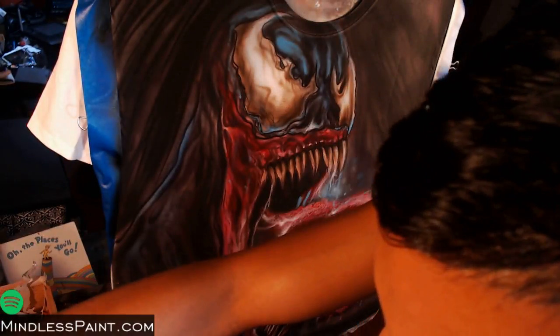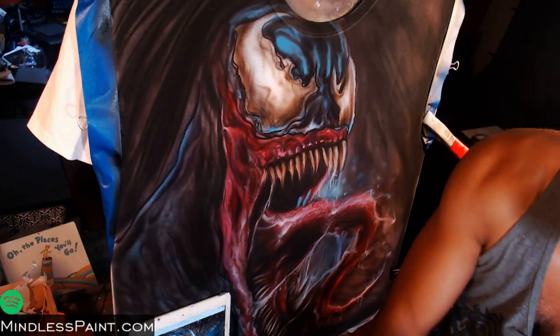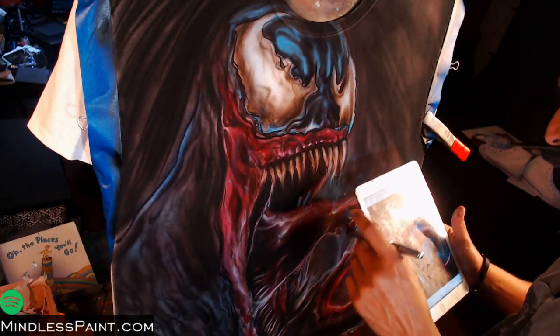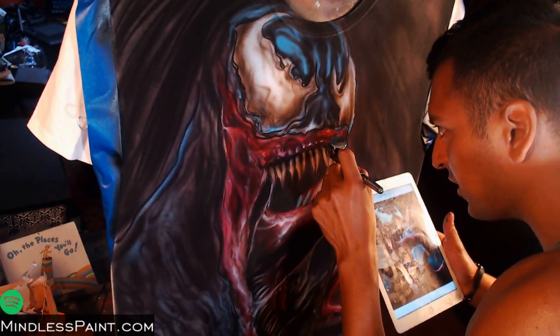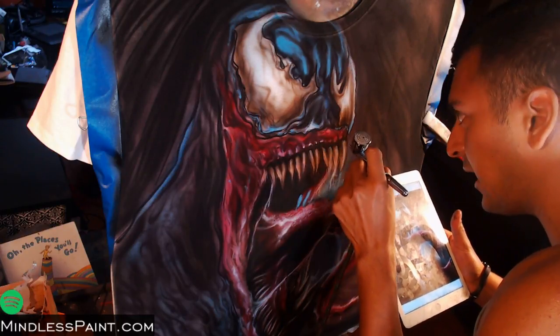So I just wanted to share the details and everything I'm working on and everything I'm up to. This is a Venom painting based off of the new Venom series, and I know there's another cool one I want to do too. I wanted to share all the little highlights and details that I'm adding now.